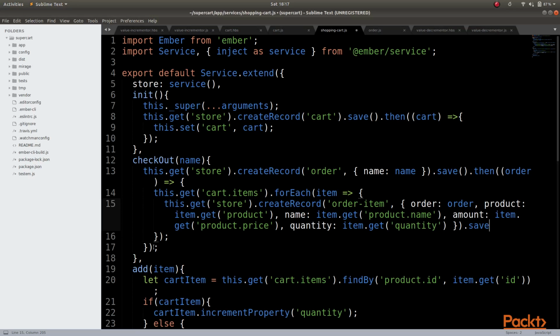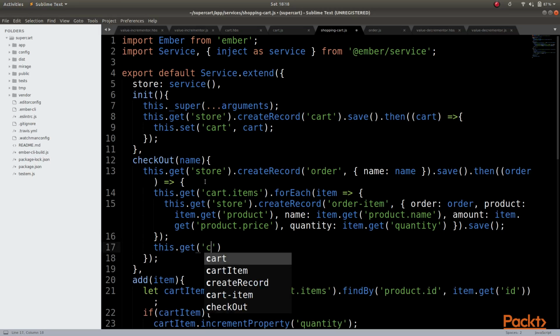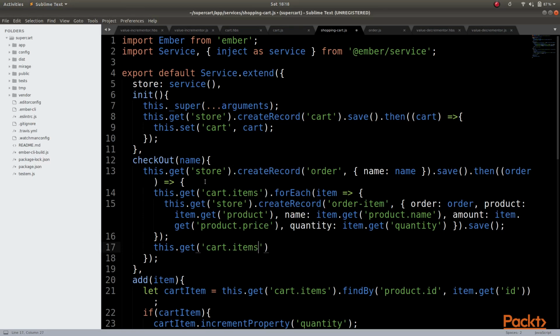Then we need to call the save method on this as well. Once the entire order has been created, we can get the cart items and invoke the destroy record method on it to delete the items from our data store.